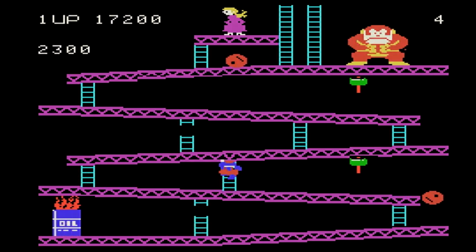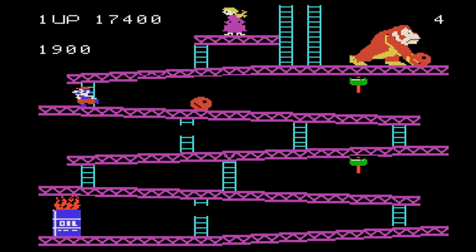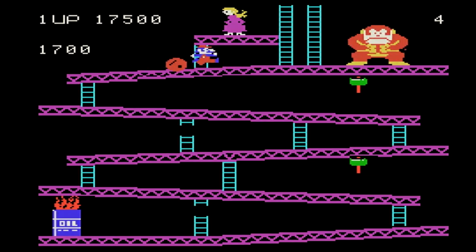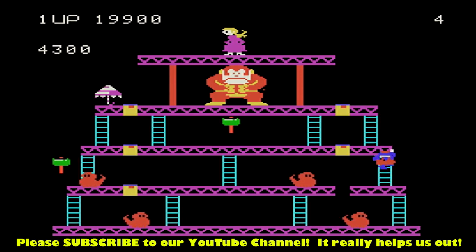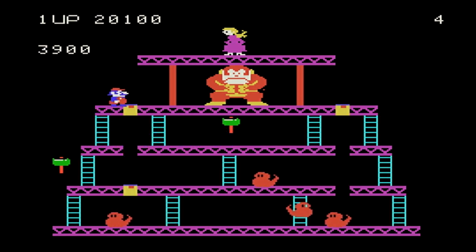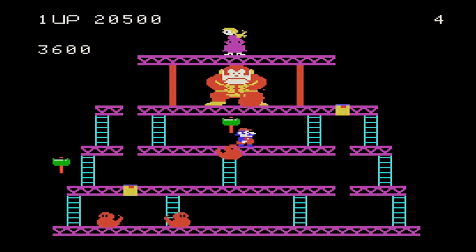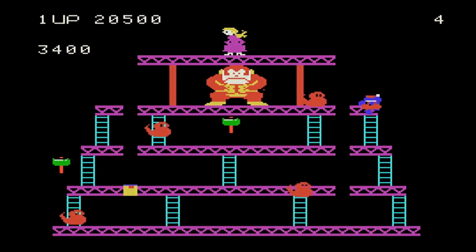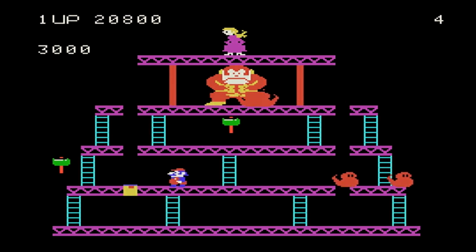When this was first released and people saw screenshots and played it in stores for the first time, people were like, 'Wow, this is like playing an arcade game.' It really set the stage for the ColecoVision, because then came along other amazing ports — Ladybug, Mousetrap, Venture, Carnival, Pepper 2, Time Pilot — just some of the really good arcade ports that other systems couldn't match. Then third-party companies like Parker Brothers came out with games like Frogger and Popeye that also looked fantastic.